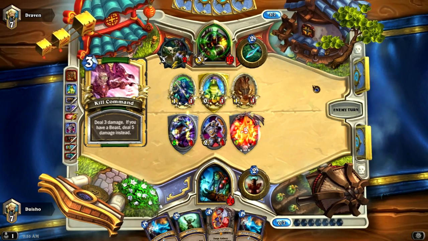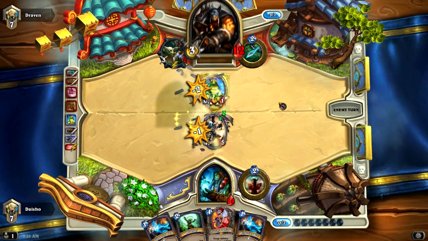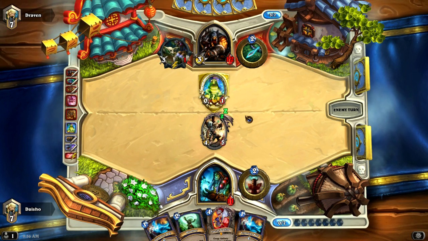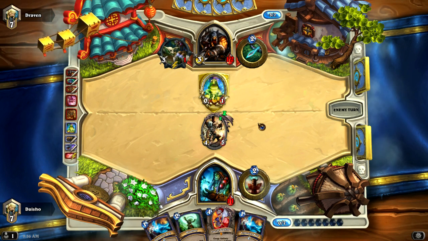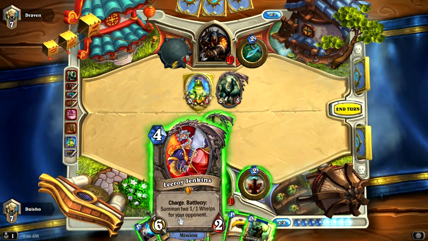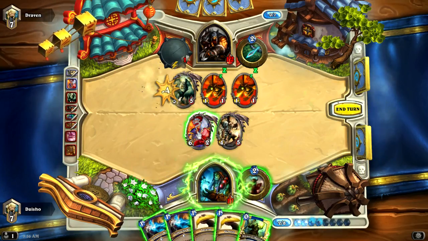Oh, I could just get kill command. Okay, I'm not going to just straight up get kill commanded out, but I still actually could lose. No, I cannot lose. Alright. So I actually beat Hunter twice when I thought I would lose both of these games, but that's pretty crazy. King Mukla. Alright, so we still got this. Don't even need the Wind Fury because I have all these lightning bolts, but it's fine.